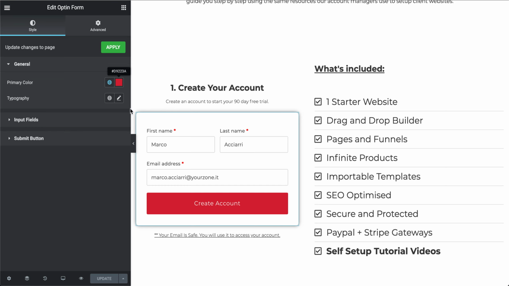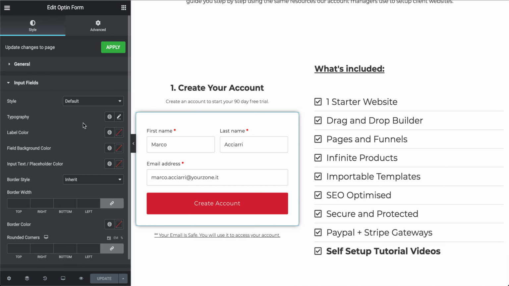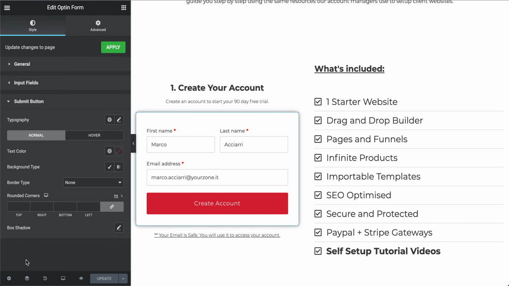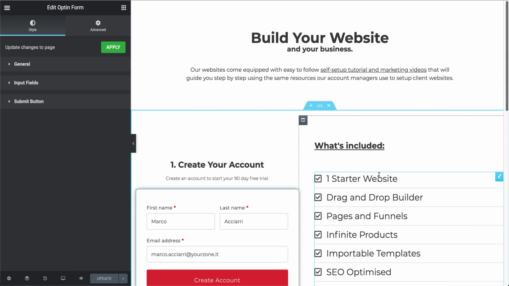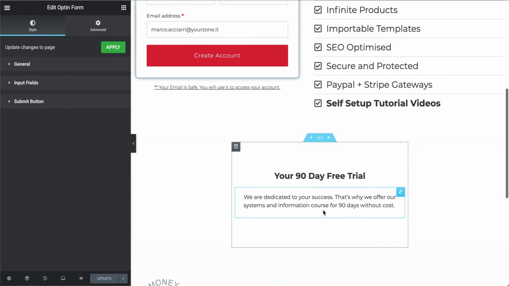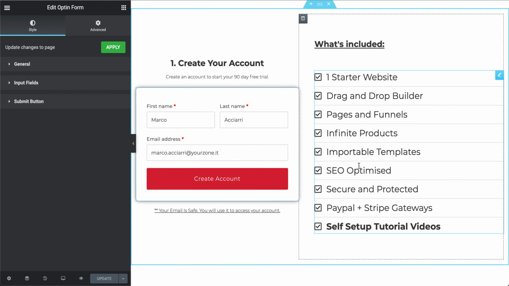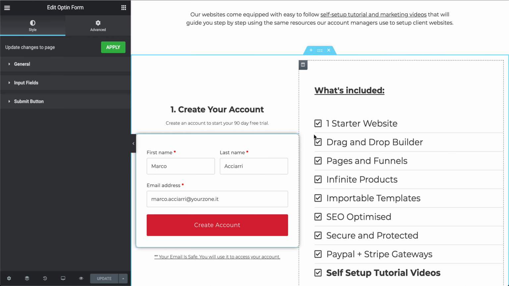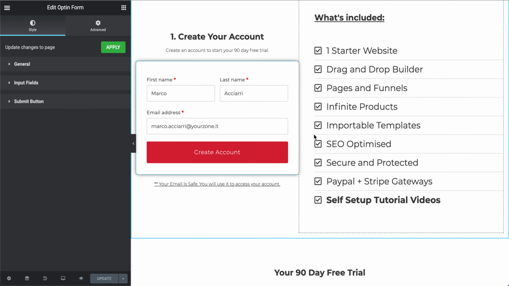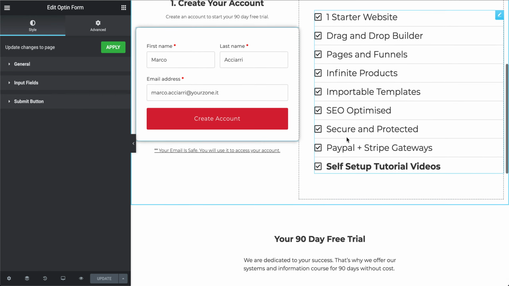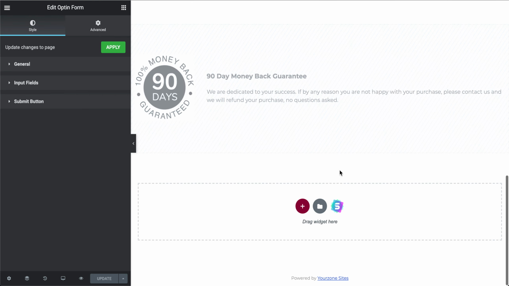As you see, we set the primary color, and it's showing. Do some styling for the input fields and the submit button. Okay, that's basically it. This is, as you see, really simple. There's no fluff here. I'm giving information, no need for images. We don't want to waste too much time on design. And we have a lot of tutorial videos showing you how to do this.